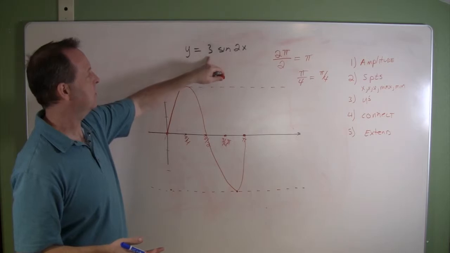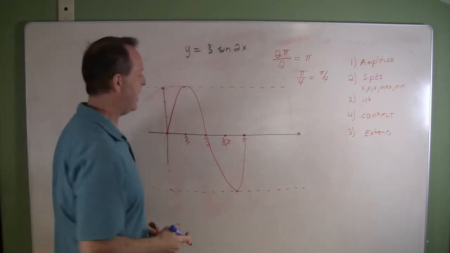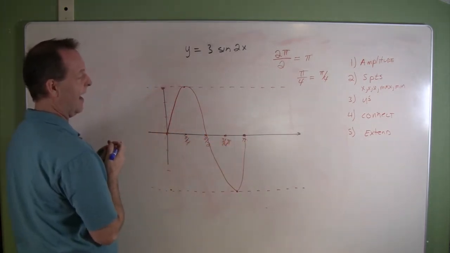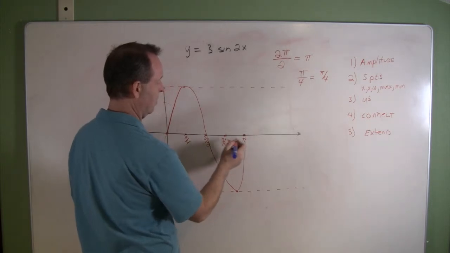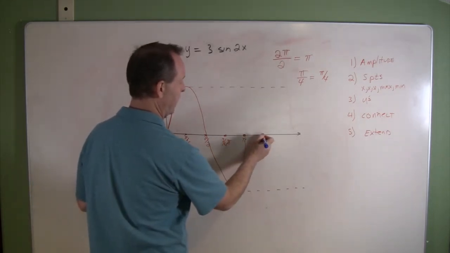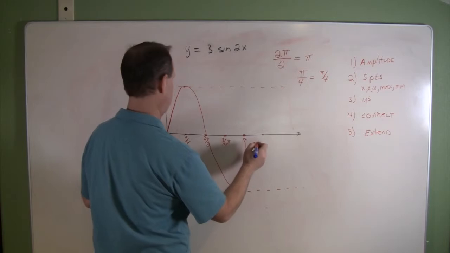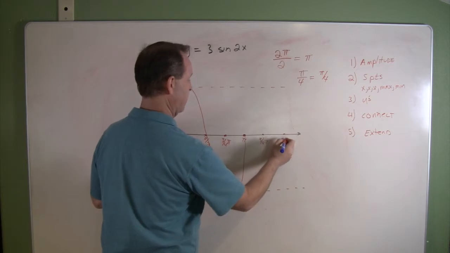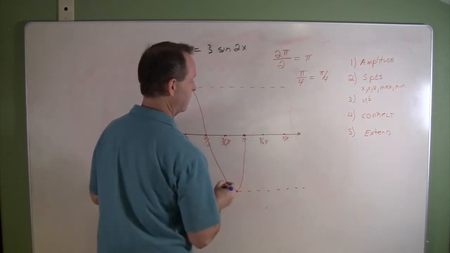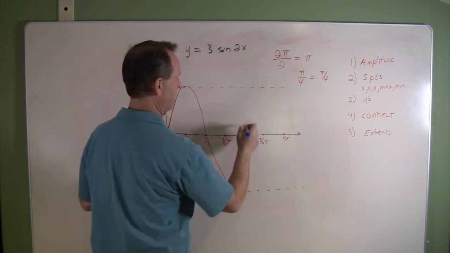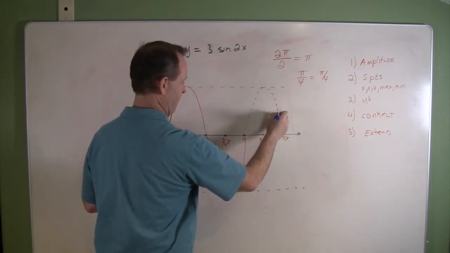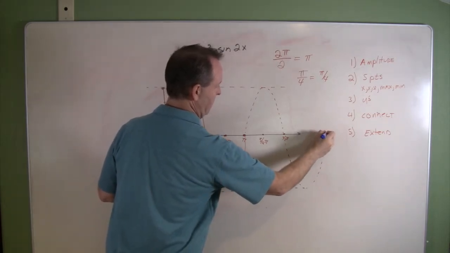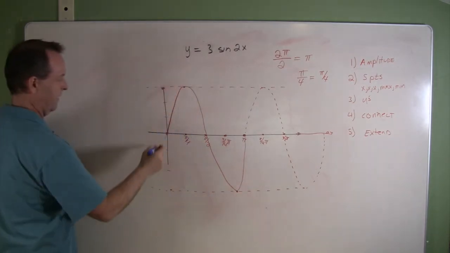Of y equals three—its amplitude is three—times sine of 2x, which took its basic graph and squished it by a half. And then it would continue on. If I want to continue on, I could extend the graph by putting some key points every π/2. So what's that? 5π/4, then 3π/2, and so forth. And then backwards as well.